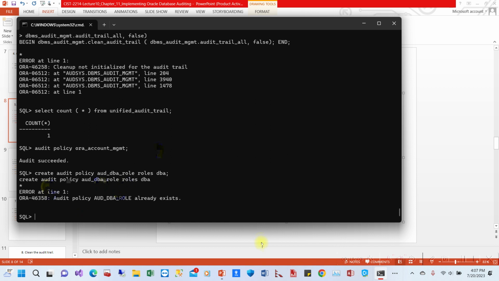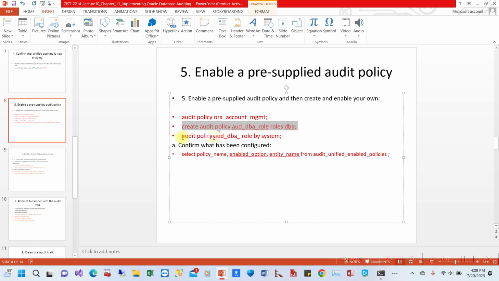The next one is the policy. You do the audit policy. Let's see that one again. Okay, press enter. Again, that one does not end properly. It had to skip a space. Hit up arrow, go ahead and close that space again. Hit enter now. Okay, the audit policy has succeeded.